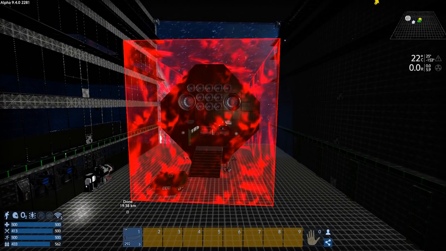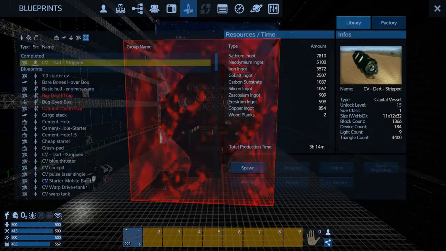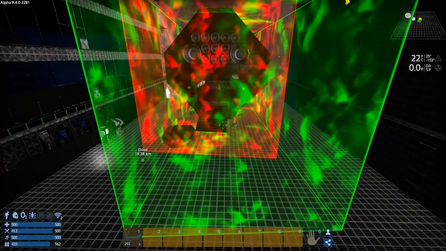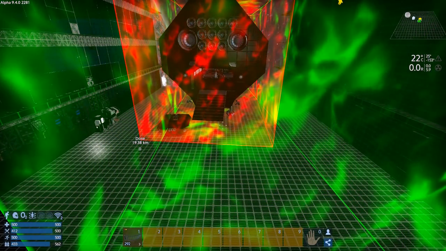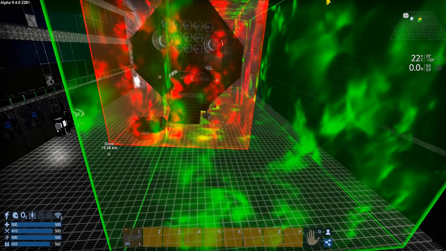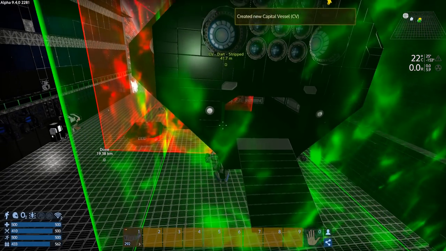Okay, so it's crazy, eh? Crazy game bugs. Okay, so this thing is the dart. It'll spawn there and squish our thing. Let's see if we can get it to go up a little higher, down a little lower, over a little bit. There we go. Looks good to me. There we go, the dart.